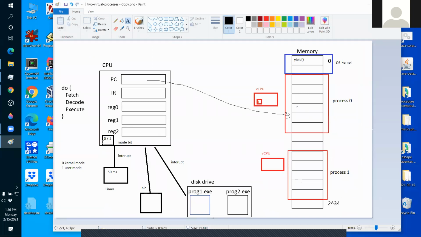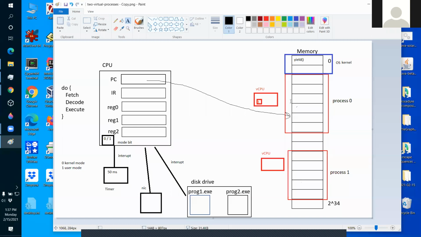Why? We've just said that there's user mode and kernel mode. That's the thing that keeps this guy from taking over the timer. But what's to stop this guy from taking over the code in the operating system? He can just write his own code into those memory locations so that when this timer interrupt fires, his code has been copied in there and it's executing. Something has to protect memory.